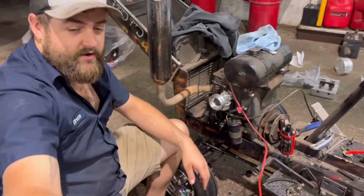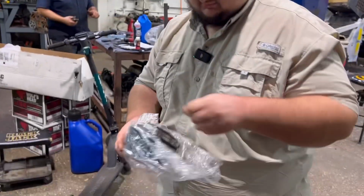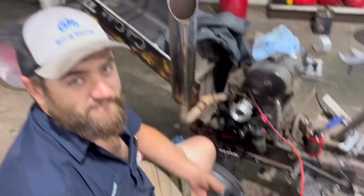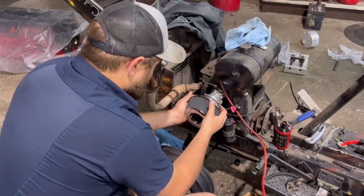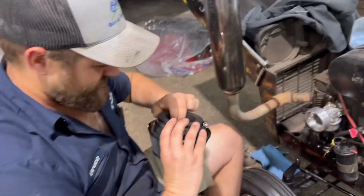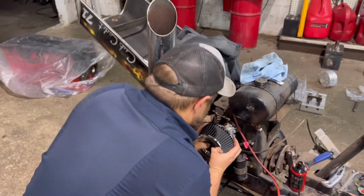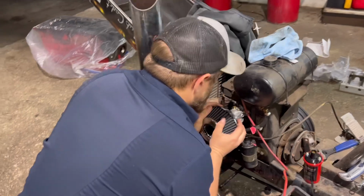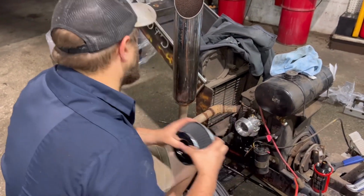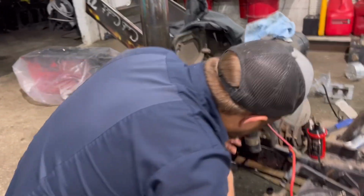Let me see your air filter. Turn that boy over. Beat that boy with the bat. Look at that, boy. Clean. Get it on there. We don't want to go too crazy because it's got to come back off, but it's looking cool. All right. Swap this coil out, home skillet, with the new one.